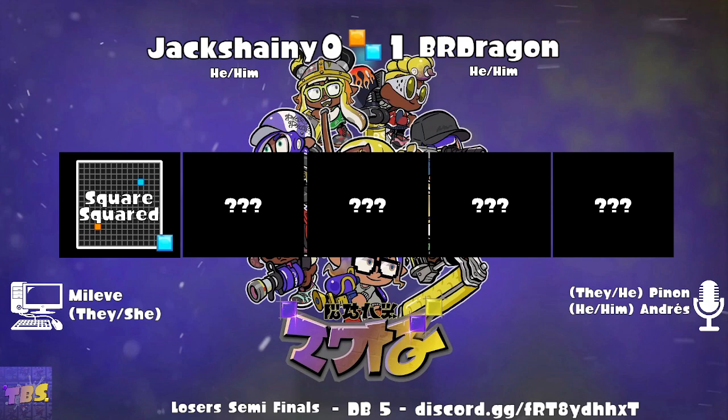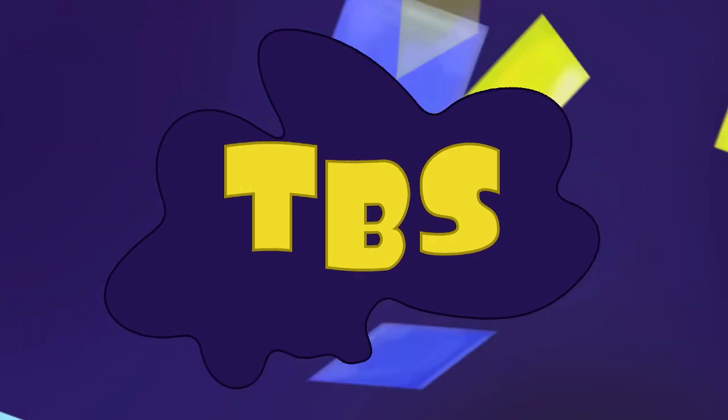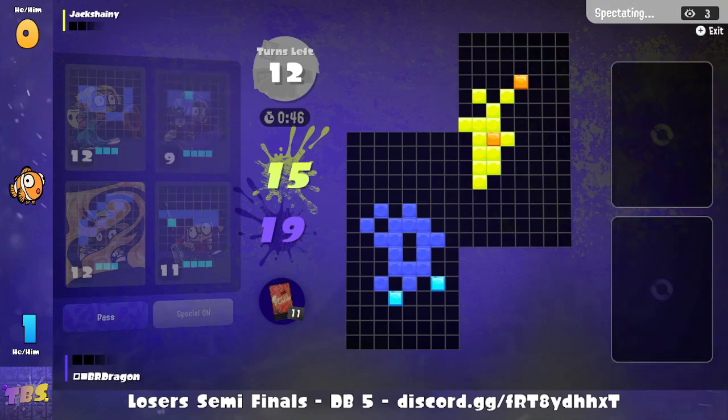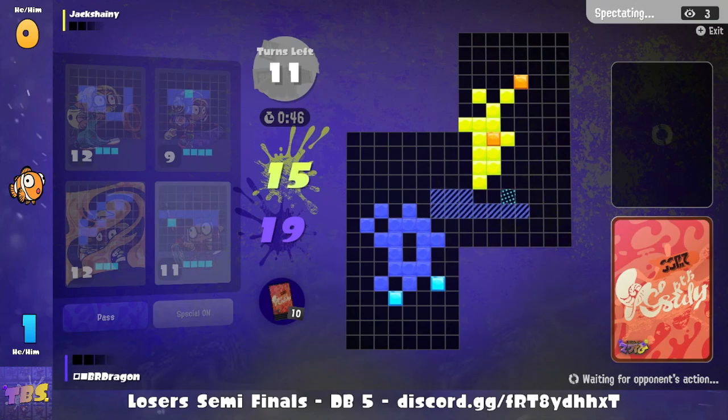Okay, next we're moving up to Thunder Point. Oh, we're swapping? Okay. Looking at BlackRoseDragon, starting off with a nice hand of Pearl here. 2 special attacks, though, is really not what you want to see right now. Having to go into this hand. Custom E-Leader 4K is going to be reaching into the side.